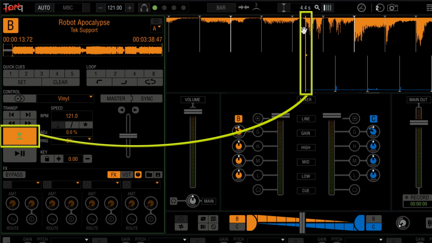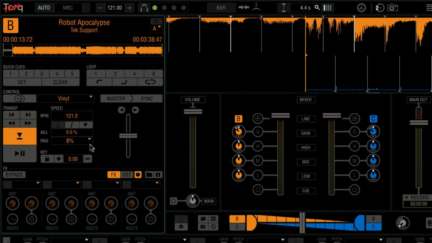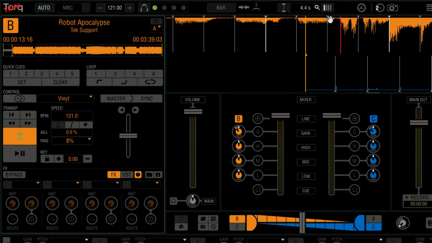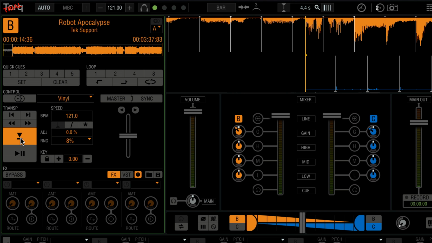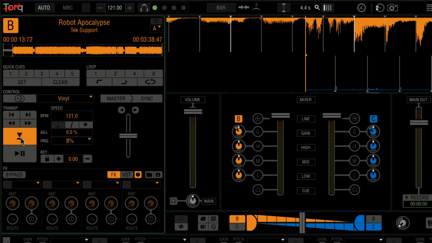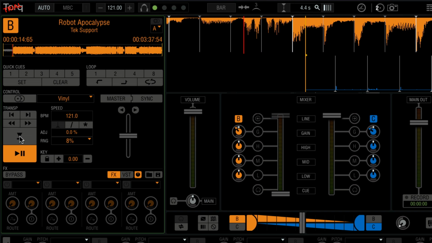If you press the cue button while it's flashing, a new primary cue point will be written. Here it is in red. To get back to it, play the deck and then hit the cue button. It will stop flashing and allow you to audition it. Now remember that normally you'd be doing this with the deck volume down and you'd be using your headphones.